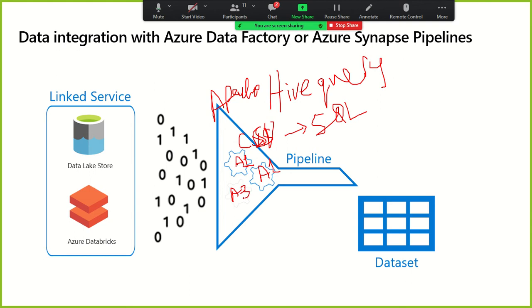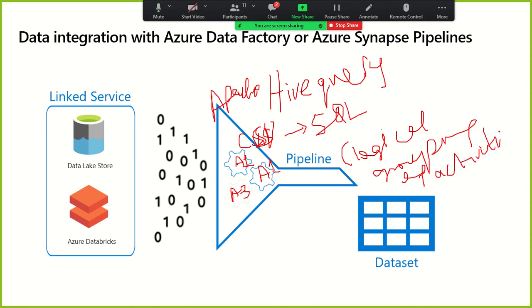So the pipeline is a logical grouping of activities that perform a unit of work.